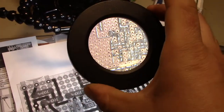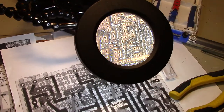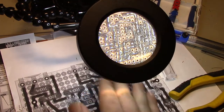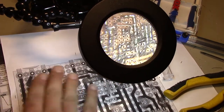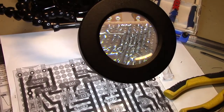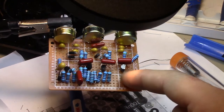Plugging along here, you can see we're almost there. Will it work? I don't know. Probably not. This is my first pedal ever, and I apparently picked a complex one. I was like, well, it was made in the 60s or 70s, whenever it was made. I was like, it can't be that complex. Dead wrong.